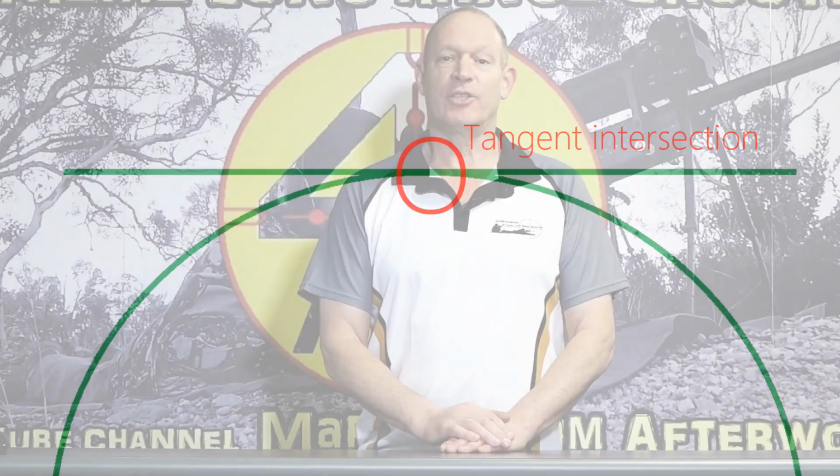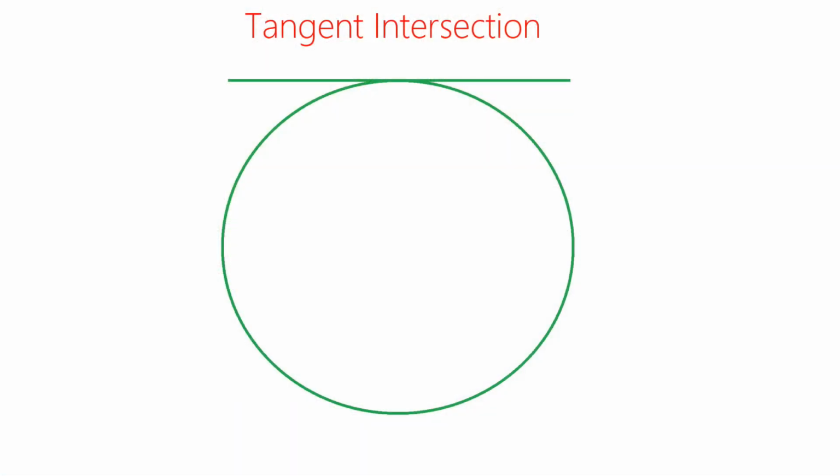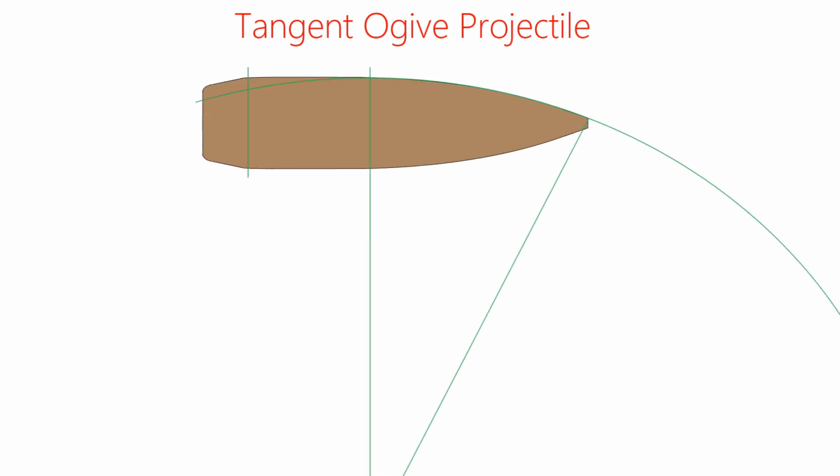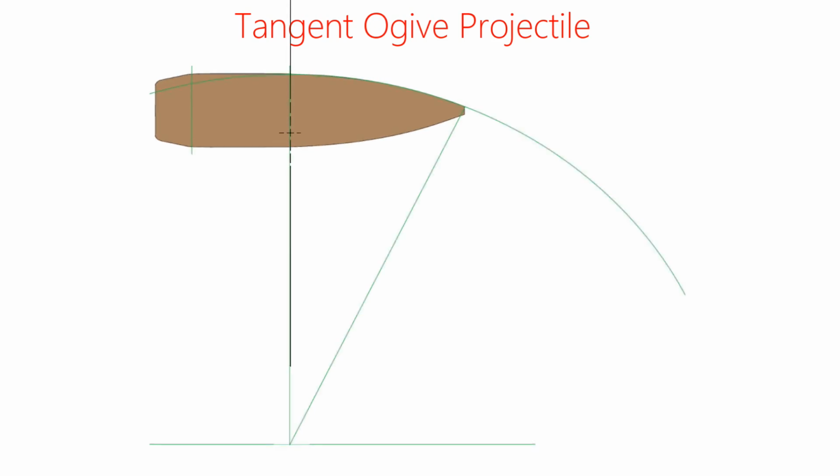Now, if we look into a bullet design, when you go through and draw, and this is ways to describe how that bullet is drawn, it's probably the easiest way to describe it, but you'll see that a tangent ogive, so the tangent shape to the front of the bullet, means that in a sense, you've drawn a line down from the end of the bearing surface and then taken a radius or an arc out from there. And that gives you a tangent style ogive.